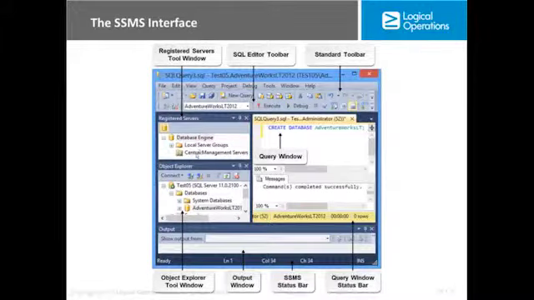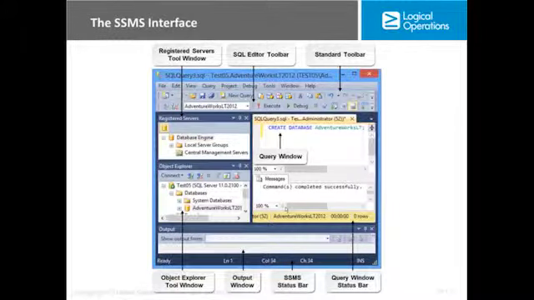You can see when you click a specific database or a specific server, it's something called the Object Explorer. So for a particular server that we're connected to, we can see the databases, and then we can open the databases, drill down and see the tables, see the views, see security. We see the query window itself right over here where we enter queries, and then we see where the messages and the results come in. There's also the standard toolbar up on top, and then the SQL editor toolbar just below that.